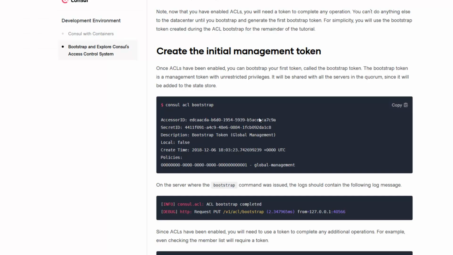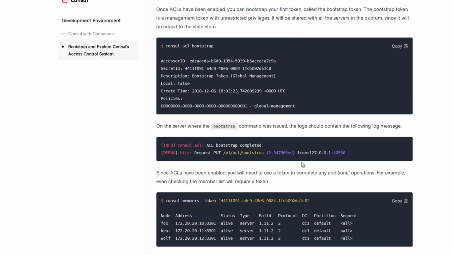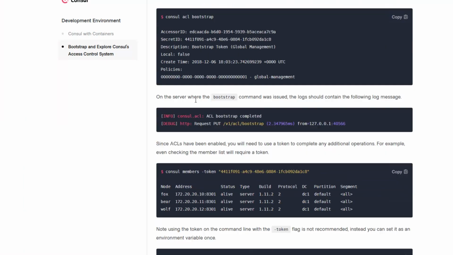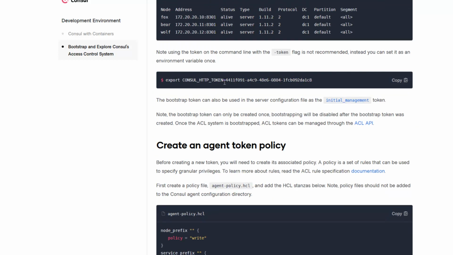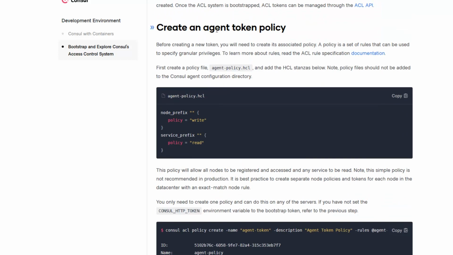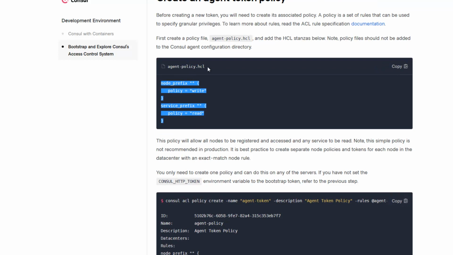And maybe let's look at the guide to do that. So we did the bootstrap, and we exported it so we can work through. And here's an agent token policy. So we can create a policy where it says a node can write, whatever the name is, right? Doesn't matter, no prefix, and it can also read any service. So this is a basic node policy that we'll create.